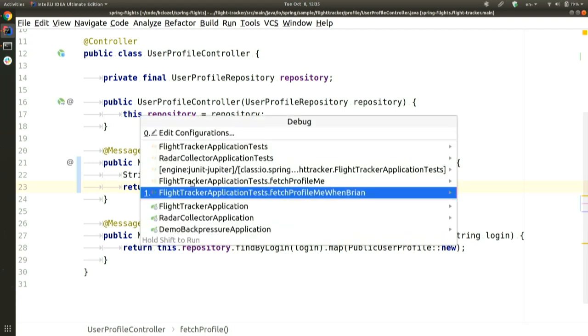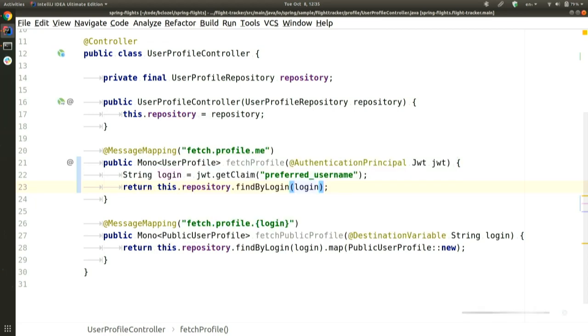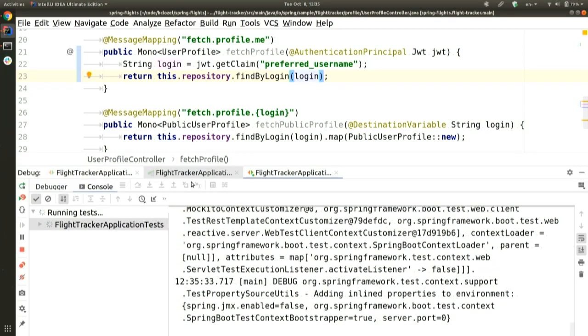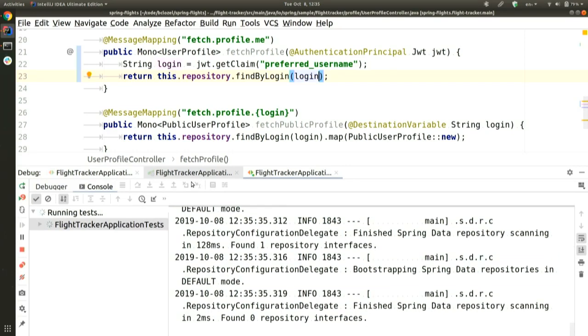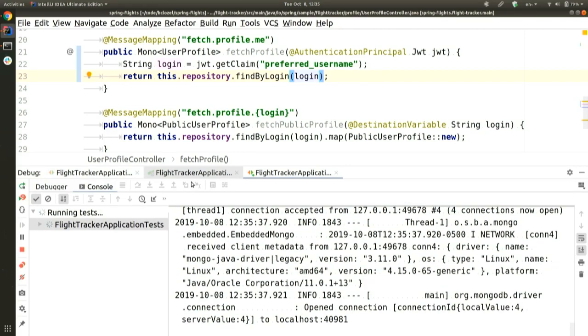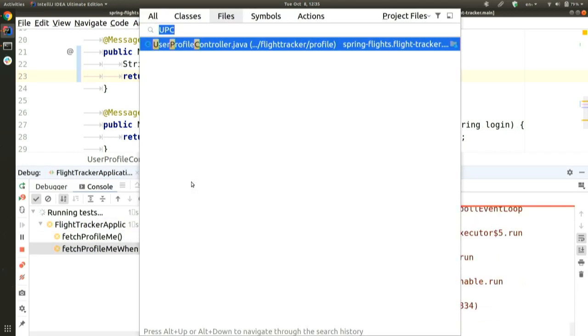So now if I rerun the same test that we had before, maybe we'll do both of them. Here we go. So now if I rerun the same test, this is actually going to fail because I wanted to show you one other thing that you have to remember to do. And by that I mean I almost forgot to do it.